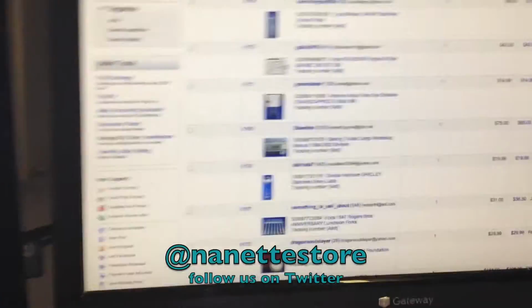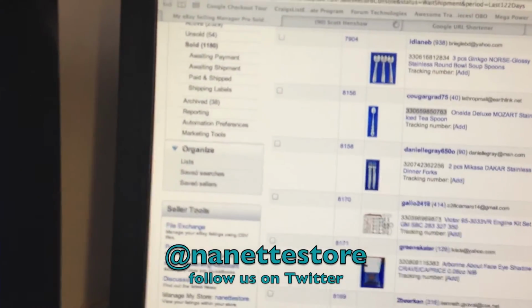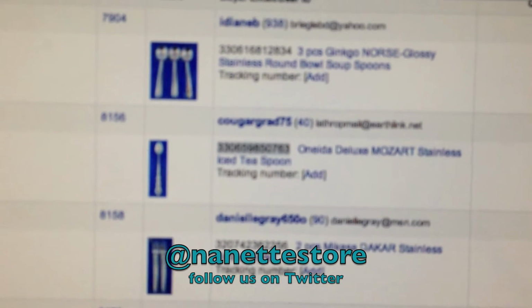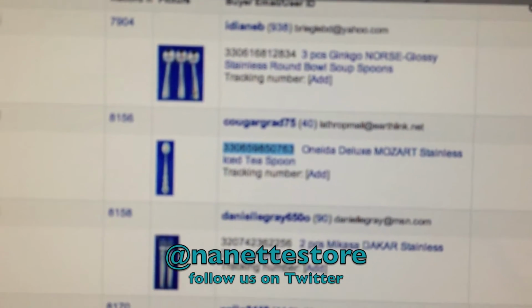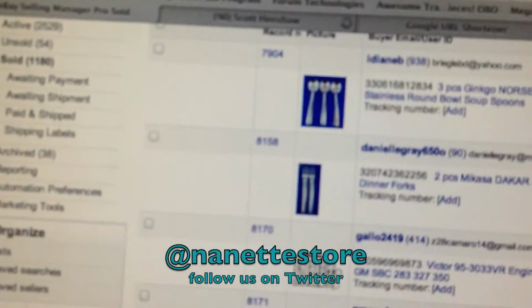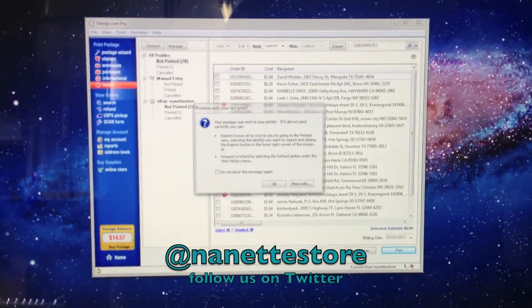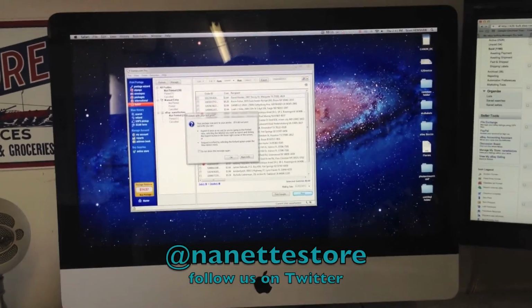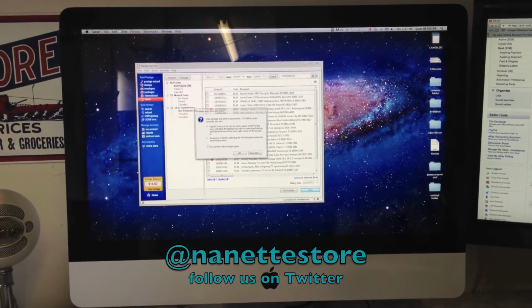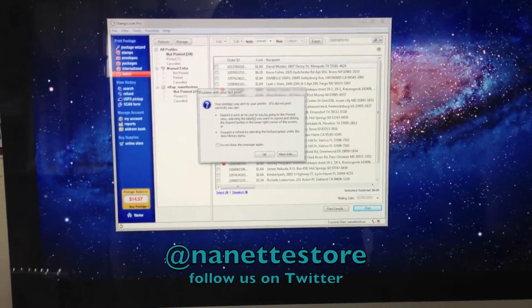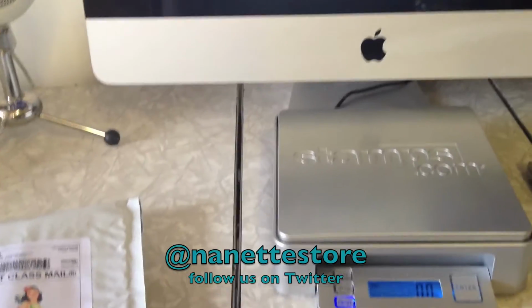Now the nice thing is, while that was happening in the background, we can see the order here for that single spoon. When I click refresh back over on the Mac OS X side, you see it disappeared there. So what happened was stamps.com went into my eBay and marked the item as shipped. So again, no magic. It's actually running on my Mac, which is pretty convenient. A huge time saver. I think the actual process of doing all that just took a couple seconds.